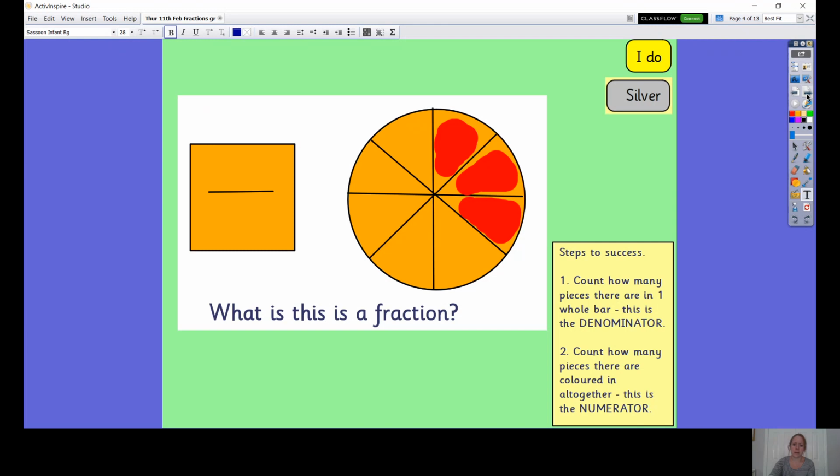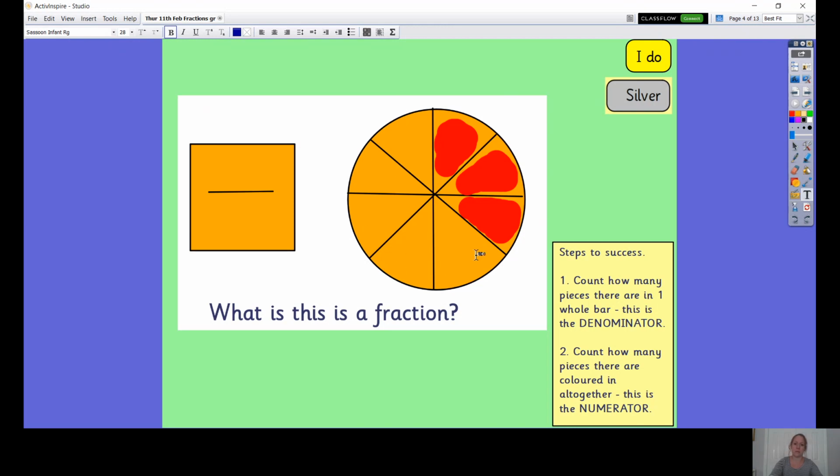Okay, moving on to today. First, a little quick visit to remind ourselves what we need to do with fractions. So what is a fraction? If I needed to write the fraction of this pizza, let's call it, and we're going to imagine that these are all equal. Now, I know that this one is a little bit bigger than this one, and that's because of Mrs. Eggleshaw's not very good drawing on here. But imagine for the purposes of this that they are all the same size, okay?